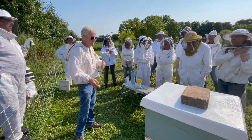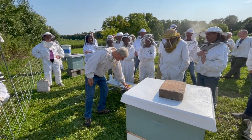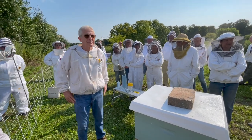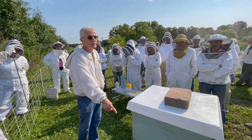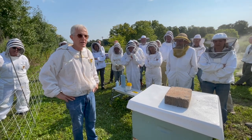They have food. I mean, there's not a whole lot of honey stored. Right, because you took it. No, I didn't actually. So, Bill, for this hive, you've only got one brood box. Is the intent that you would combine to make it? No, I'm just going to take that queen excluder out and get through the winter. Oh yeah, there's about 45 or 50 pounds of honey on that.